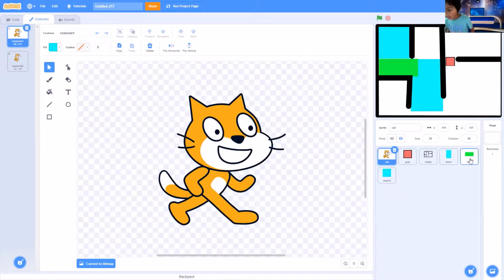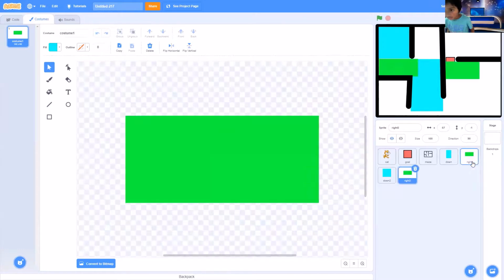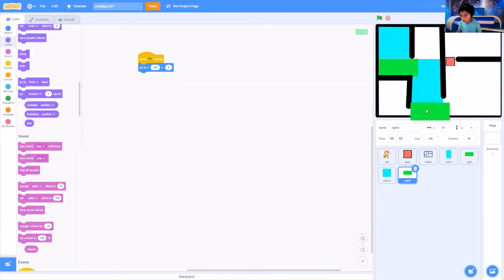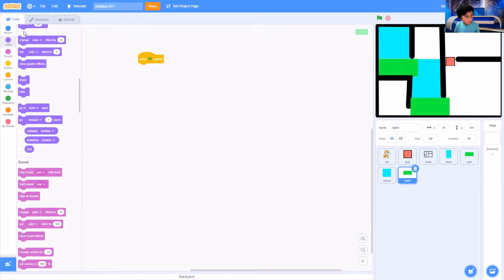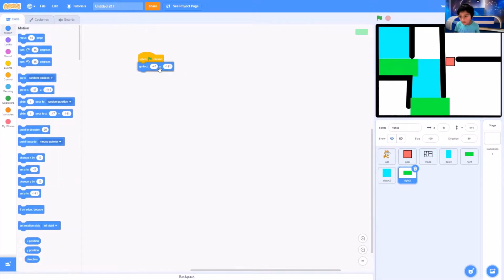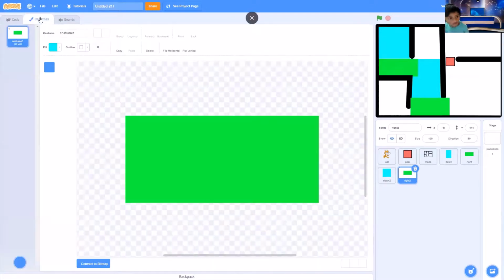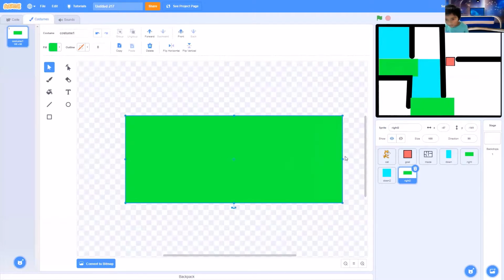Now let's make another right and duplicate it, and let's make this right go here. And we're not adding this code, we're adding this code. And let this vector be very big.